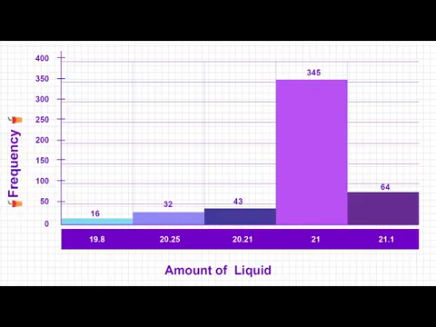It shows that the fast food store is giving the guests a fair amount in terms of the drinks they serve. Most guests receive around 21 ounces of drinks, which is the expected amount. But notice that, because of the randomness of the liquid filling process, the graph shows that other guests had a little less or a little more than the expected amount. But this happens rarely, though it still happens. So in this case, we expect that the range of values will be somehow 19.8 to 21.1 ounces of liquid in your drink when you order from the said fast food store.